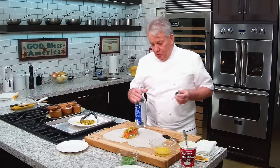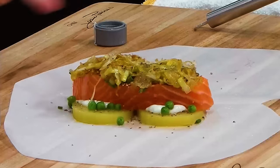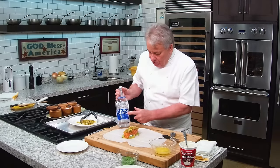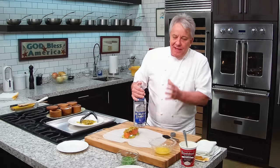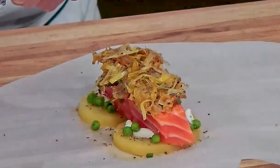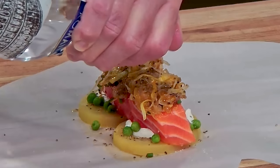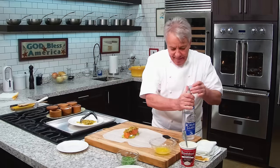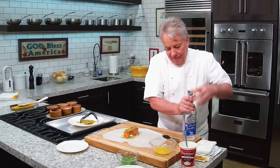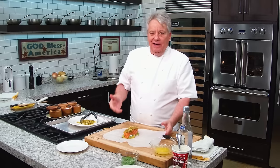Now the little tricky part — not tricky tricky, but there's a little folding. Make sure the fish is never thicker than this. You certainly don't need to do this next part, but I'm going to put just a little bit of sambuca — because I love it. Just a tiny amount. Almost nothing, but that's enough to give it amazing flavor. If you don't like sambuca or don't have any, don't put it in — not that big of a deal.